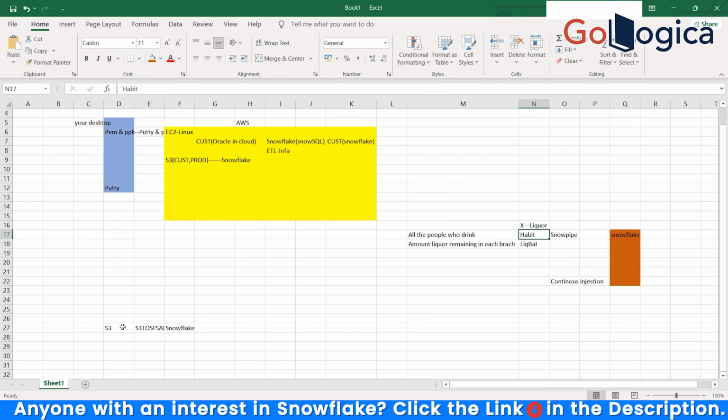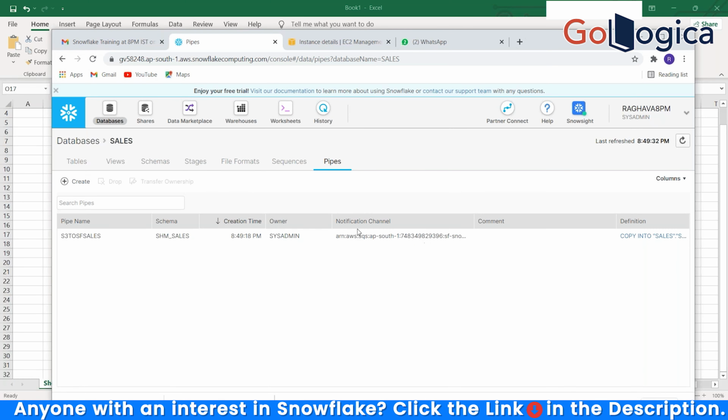As and when the file is available in the S3 bucket, it may be at 2 o'clock or 3 o'clock or whenever it is, your Snowflake should get the data automatically. Am I right? So to do that, you need to tell the AWS environment about the Snowflake pipe. Definitely you need an identity, right? You need to show AWS that I have a pipe. How do you say that? By using this ARN number. You can copy the ARN number like this.